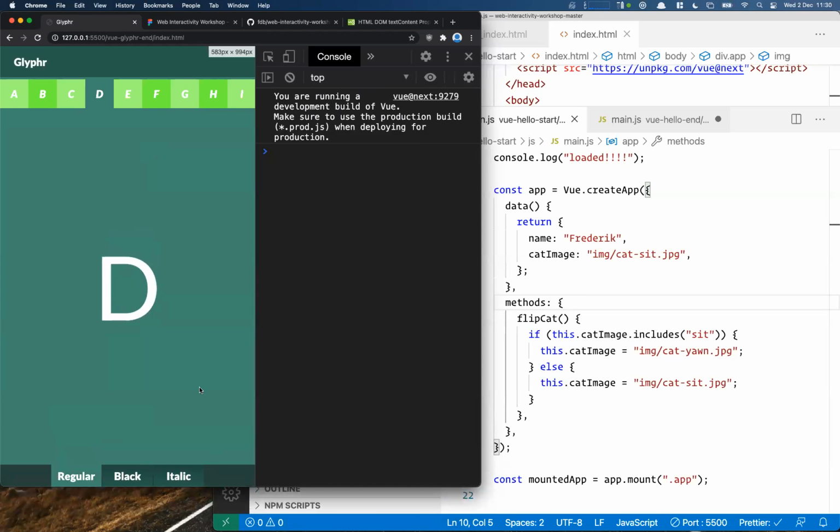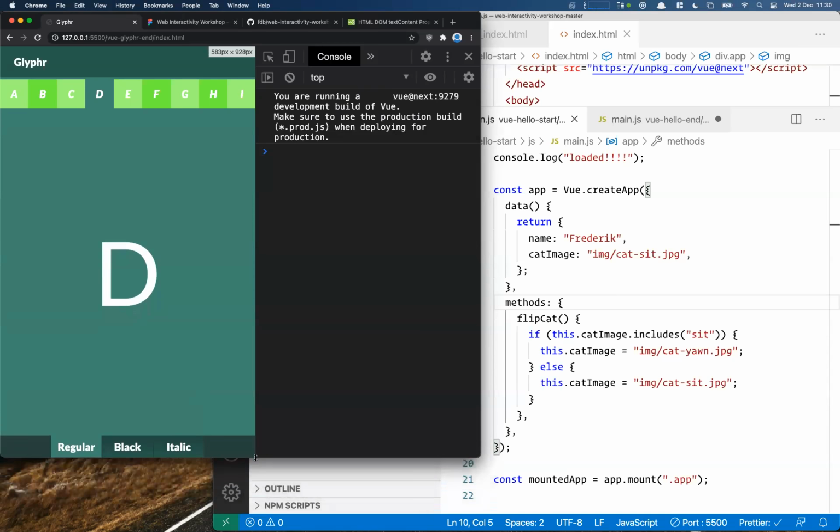And so this is the way that if you make a new app in Vue, and that goes for any framework, and even if you don't use a framework, you have to think about what's the state of my app, what's the core data that I can build the rest of the app out of. So if I want to build an app in this specific state, I need to know which letters I have, what the current letter is, and what the current style is. All of that information is important, and we need that information when we're making our Vue app.